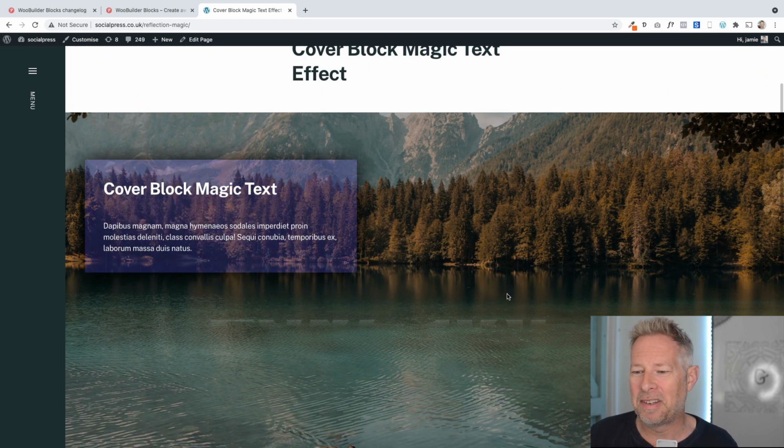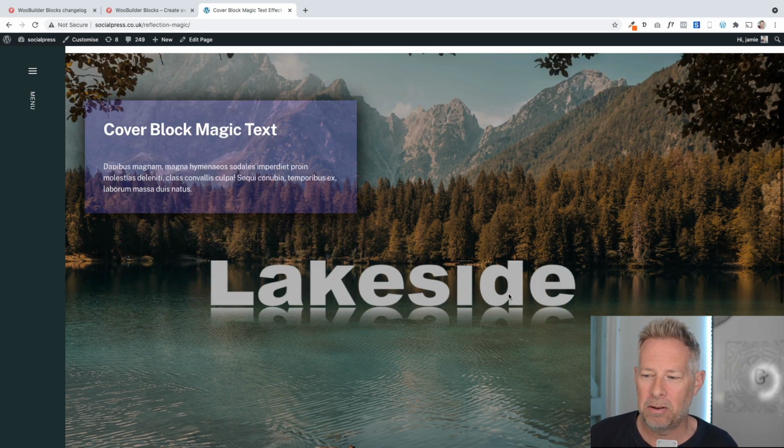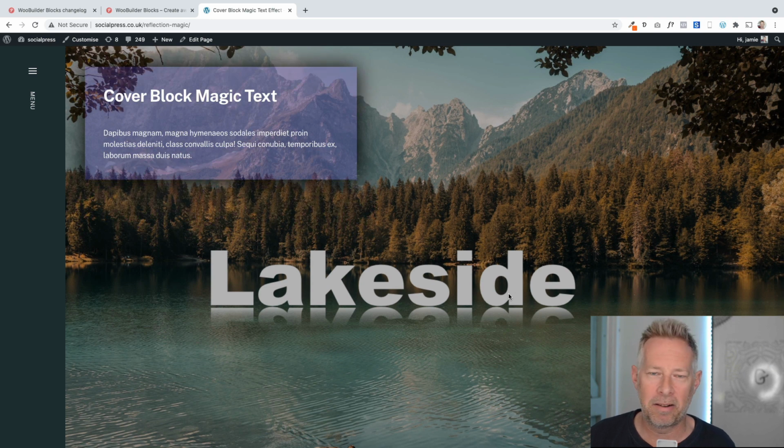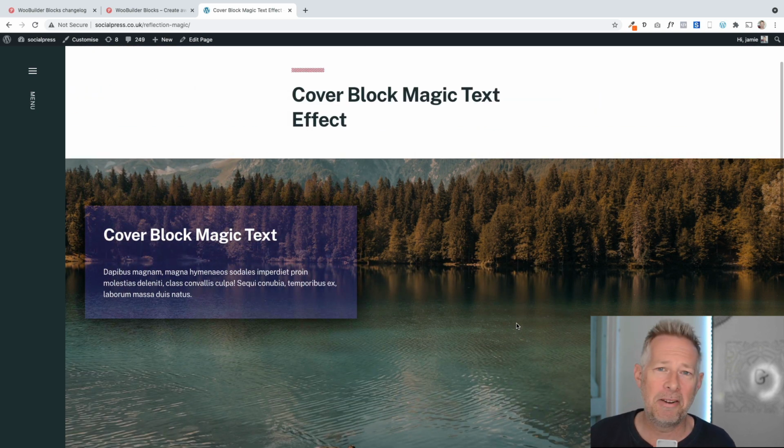It's a really cool and simple effect to do just using the cover block that comes with the block editor. I think it's a really great alternative to using sliders that slow down your websites, and people aren't really going to sit there and watch them scroll across. So I'm going to show you how to do it. It'll only take you about 10 minutes, but I think once you understand you can do it, you can use it in lots of creative ways.